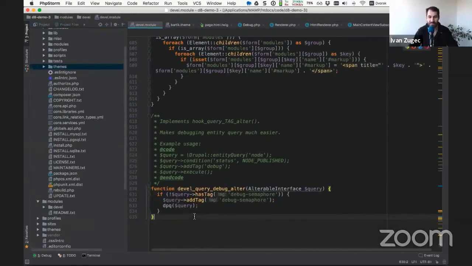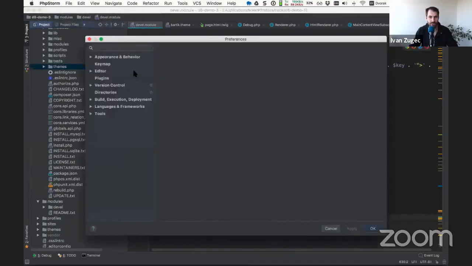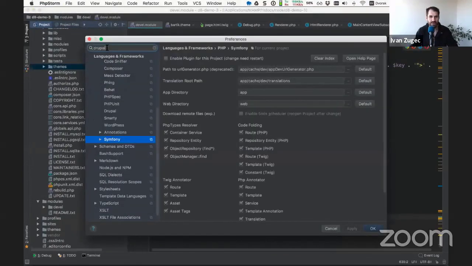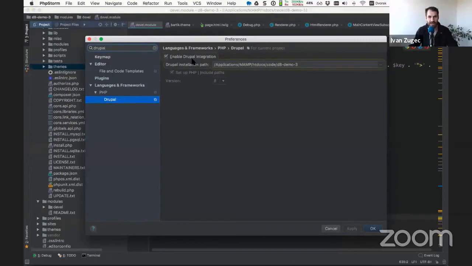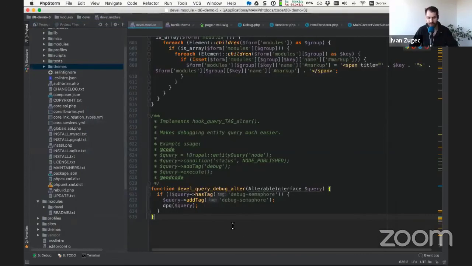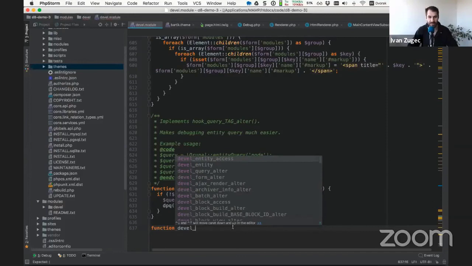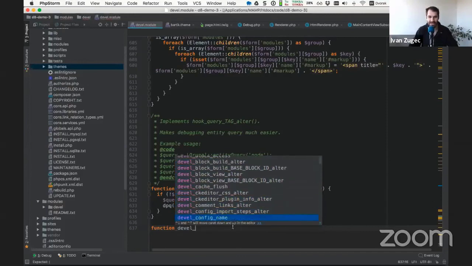And one thing that PhpStorm gives you, so if you want to turn on Drupal integration, you just go into Preference and search for Drupal, and you should see Enable Drupal integration, and then you just point it to your Drupal installation. And one of the things that it does is that it gives you a list of all available hooks. So if I start typing in a name, the module name, you can see it gives me a list of every available hook, which is pretty cool.